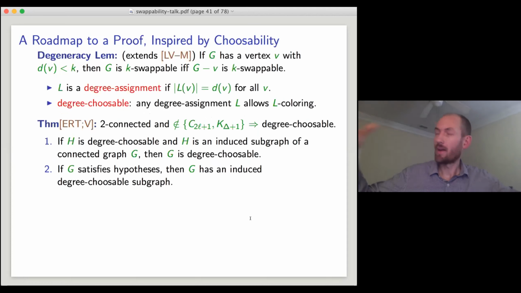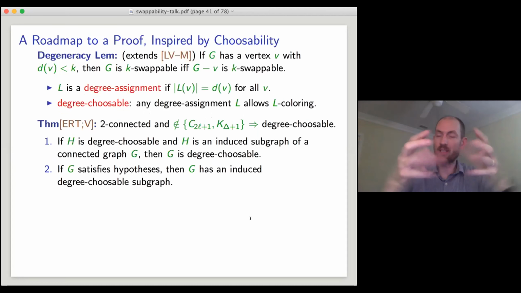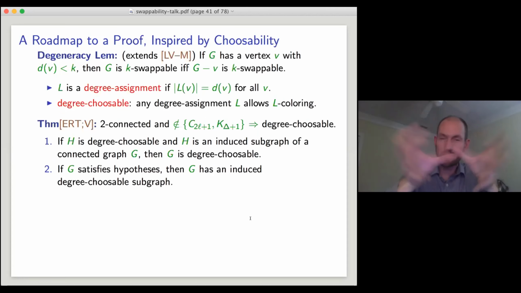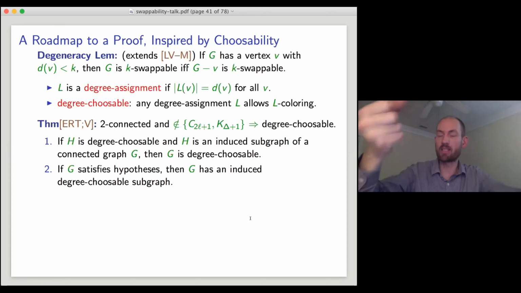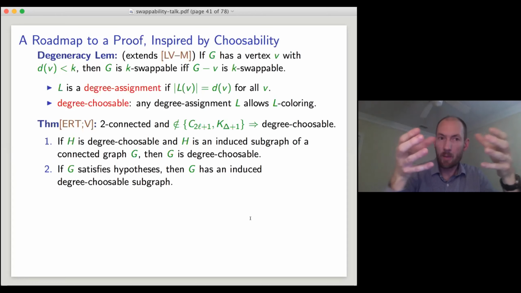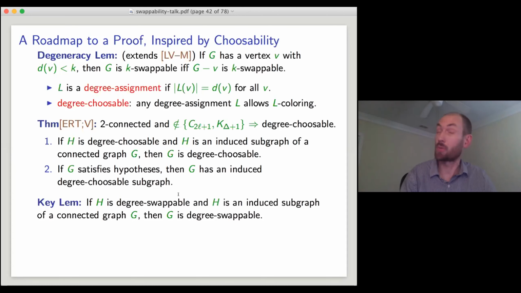What that means is in every subgraph, there's some vertex where the list is bigger than the degree. And the idea is that you can just work out, eroding away from the thing that you just deleted. Because it had a list of size equal to its degree, and then it lost a neighbor in this subgraph that you just deleted. And so it's going to have a list that's bigger than its degree. And you can kind of eat out. And so you can think of that as just this degeneracy lemma. And then the hard part is just finishing up on the middle. But finishing on the middle, you can do just because by hypothesis, this thing is degree swappable.